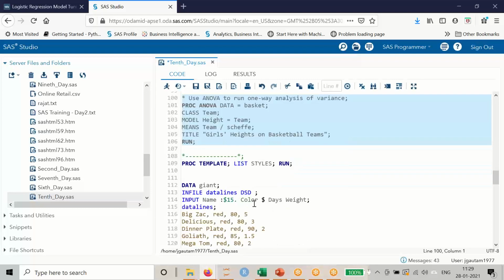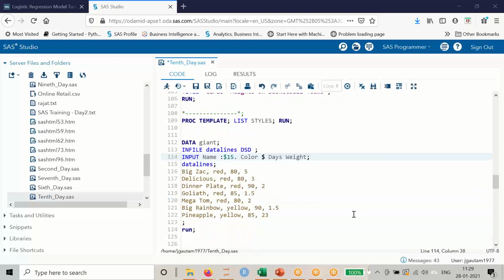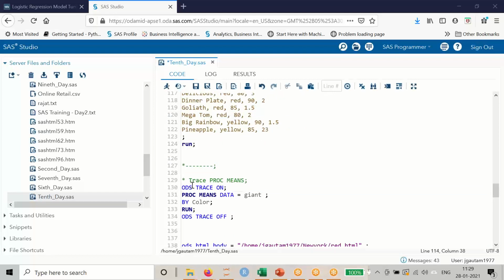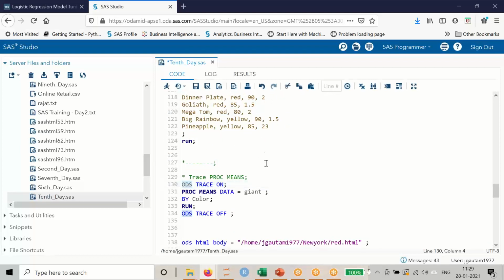Alright. So the next thing we are going to learn is a little tricky. Why am I saying tricky? Because in this environment you won't be able to explore much, क्योंकि यहाँ पे आपके पास डेस्कटॉप को एक्सेस करने का राइट्स नहीं होता. Otherwise, this is one of the wonderful things in SAS, which is known as ODS. ODS stands for Output Delivery System.